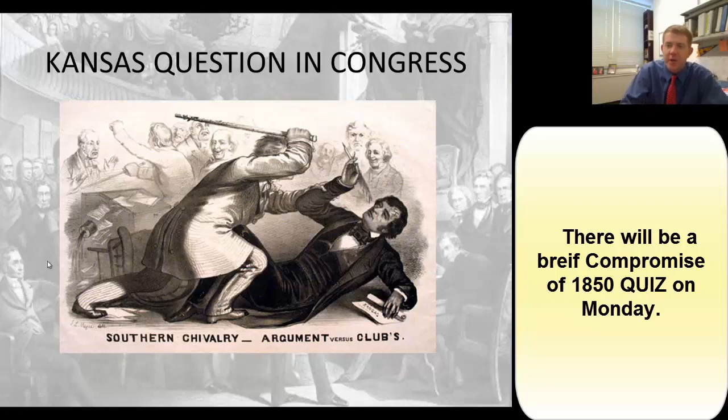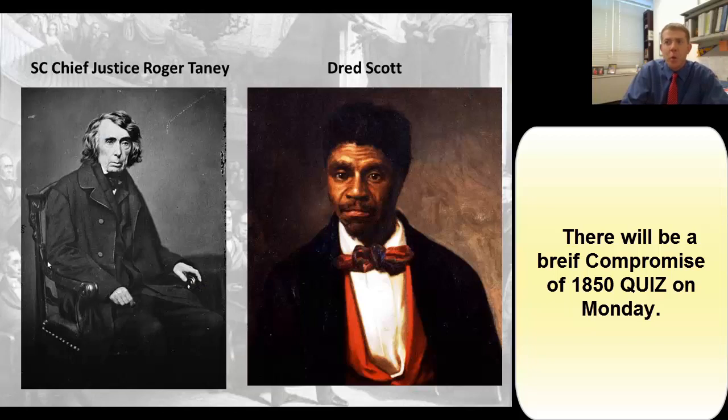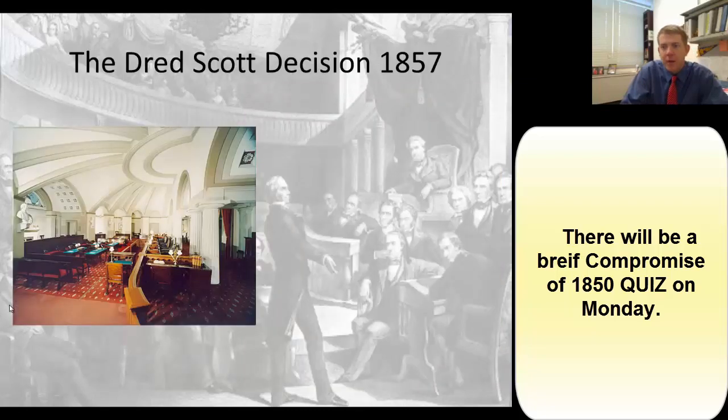And I think we had a Charles Sumner in the research project. We will look at how the idea of popular sovereignty is going to also usher in a landmark Supreme Court decision about the Missouri Compromise, about territories and slavery. And we will pick up with this on Monday.